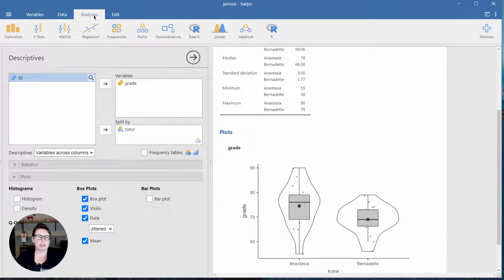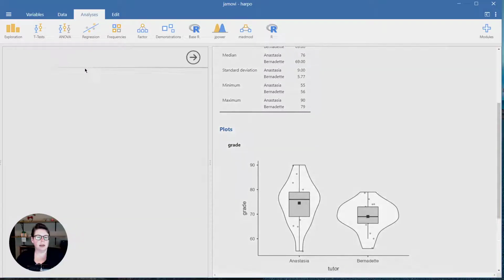We're going to go to Analyses, T-Tests, Independent Samples T-Test, because that's the one we're doing today. We know we're doing that because we have a categorical, between-subjects independent variable with 2 categories, right? And a single continuous DV. That type of variable combination is analyzed with an independent samples t-test. So we'll click on that.